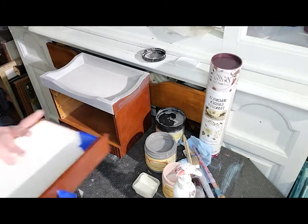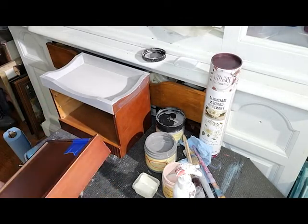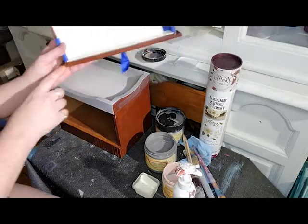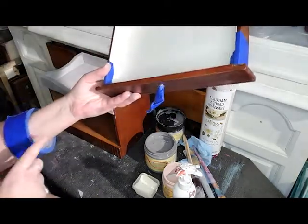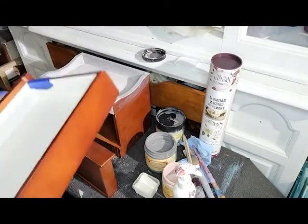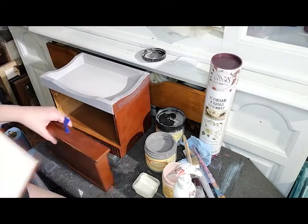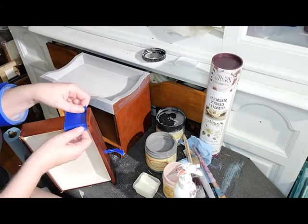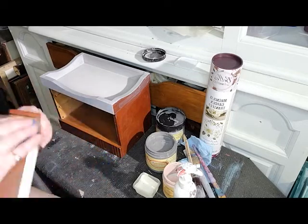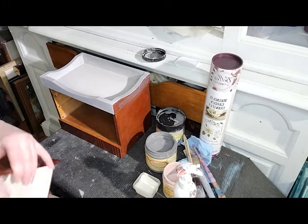I may actually not do that. I may actually just do around. We'll see. Because these drawers have a natural sort of stop, see? But I'm going to mask it off anyway, just in case, so that I don't have to sit here with wet drawers going, oh no, I didn't mask it off, and it's going to be a hot mess on video. And just make sure that when you're masking things like this, you burnish down the tape. I use my finger, but you can use a lot of different things.